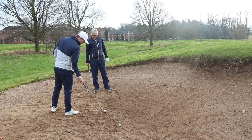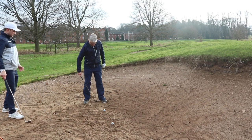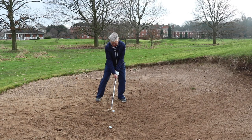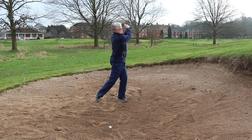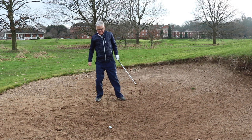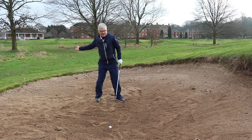Okay, I want you to take this one away. I want you to really focus on that technique, on that feeling. Get that set up, good. Right, okay, that's spot on in terms of setup. Okay, keeping flat-footed, hit this one away for me. Lovely shot. Right, now describe that shot for us, because that was totally different to what you were doing. I felt more glide underneath.